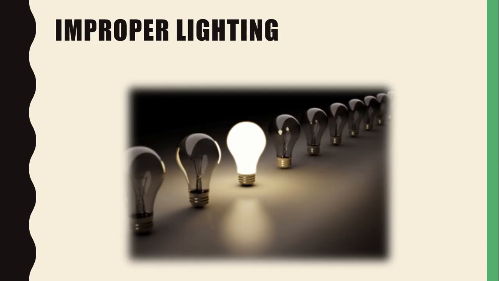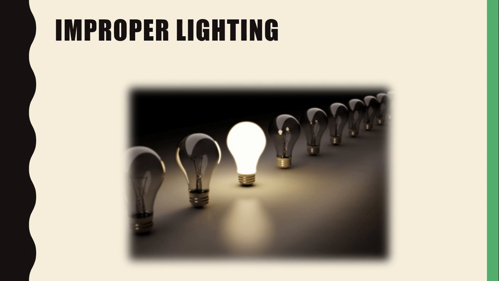Improper lighting. Lighting may be too dim or it may be too bright and cause a glare. Make sure you report any areas like this as well as any burned out light bulbs. Carry a flashlight. Again, most cell phones have a flashlight feature. This would be an example of when it is okay to use your cell phone because you're using it as a source of light. You're not paying attention to what's on the screen. Go slowly and feel for changes in ground level and report poorly lit areas and trip hazards to your supervisor so that the repairs can be made.